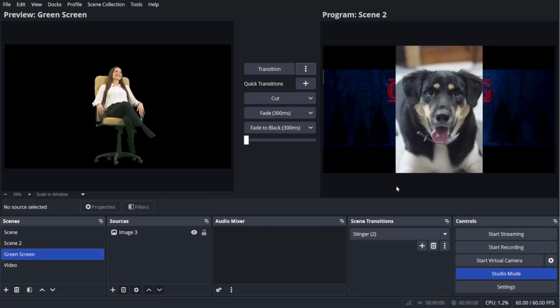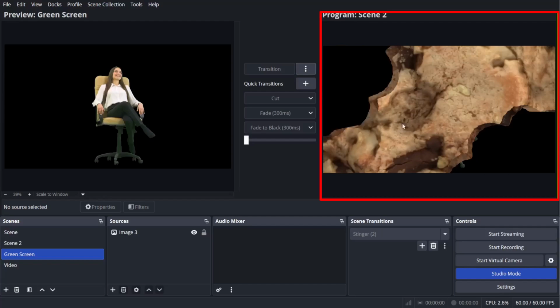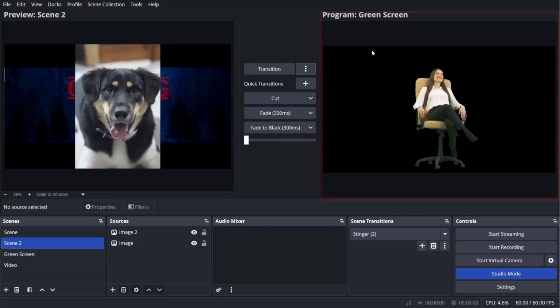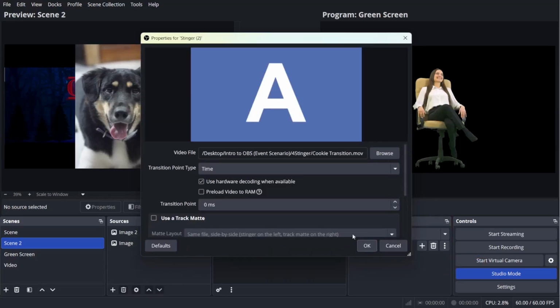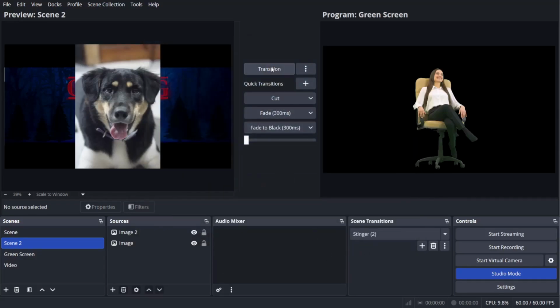Okay, I'll do it again. Pay attention to the right side, the program output. See? In order for us to customize that or to edit that, just go back here at the scene transitions bar, then click the vertical 3 dots, properties, then we change our transition point. Let's say I want a 1 second delay before the scene officially transitions, and let's try it again.